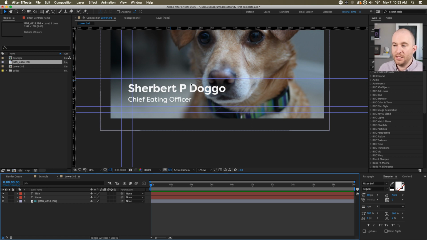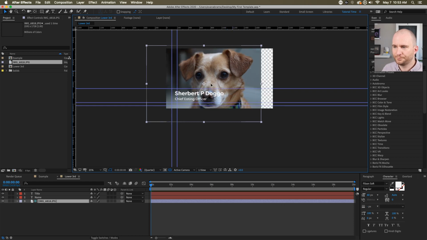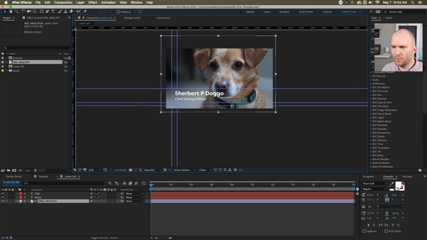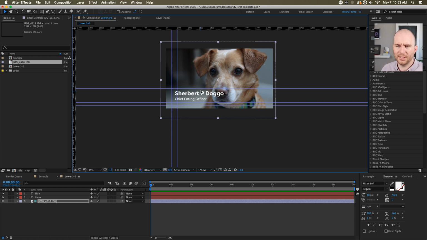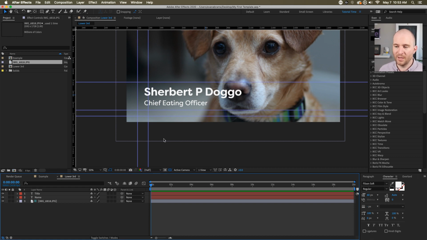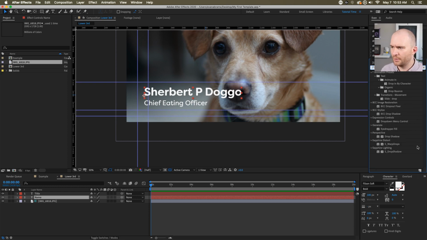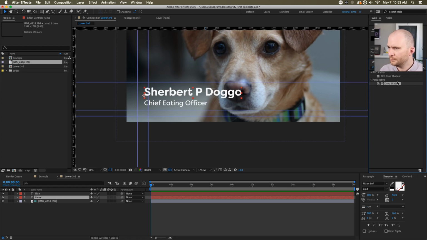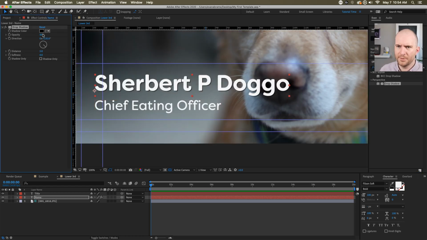So is this readable? This is the question we want to ask ourselves. We want to put something behind here and understand if it's easy to read this font. And if not, then we want to start adding things to make it more readable. One of the things that we might simply add is a drop shadow, right? We want to increase contrast to increase readability. So we could put a drop shadow on here, pretty classic thing to do. And we might soften that out because I like a good soft drop shadow.